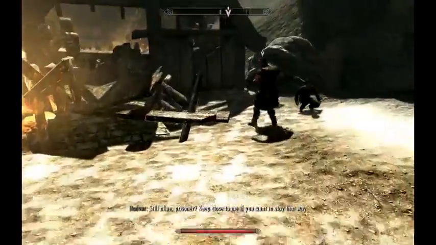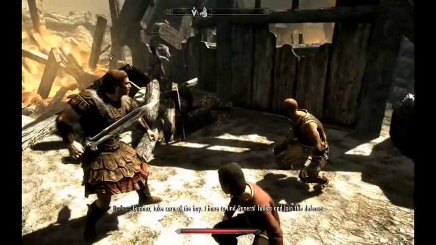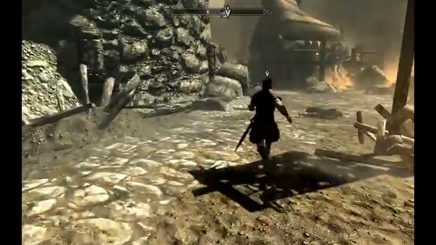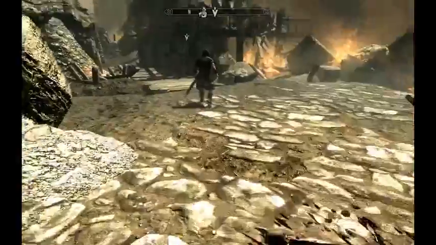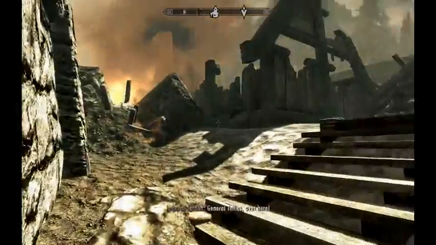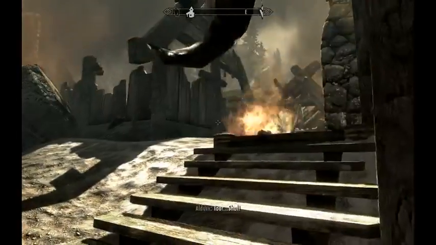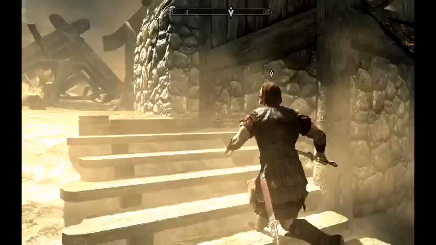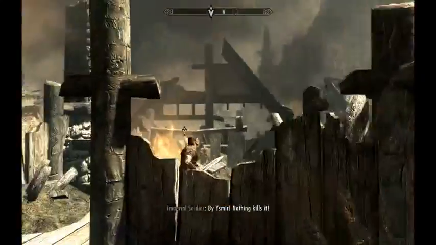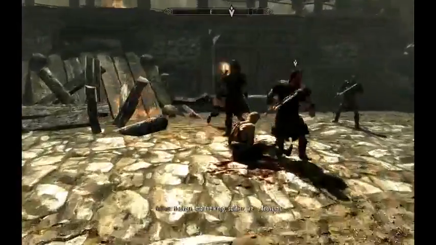Still alive, prisoner? Keep close to me if you want to stay that way. Cool. Take care of the boy. You're my human shield. Gods guide you, Hadvar. Stay close to the wall. Which wall? This one? Oh shit. Fudge! I'm sure he's just fine. What? Did he just speak?